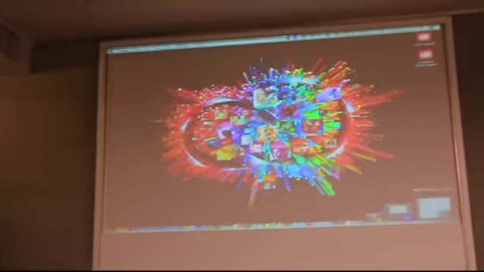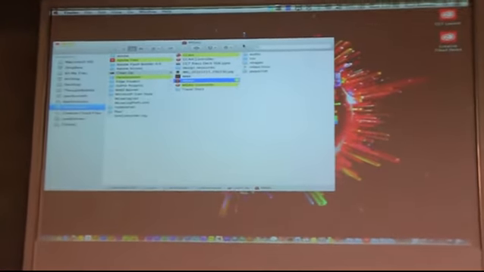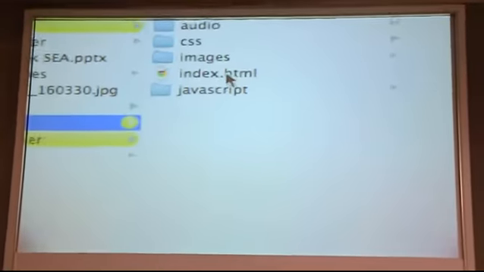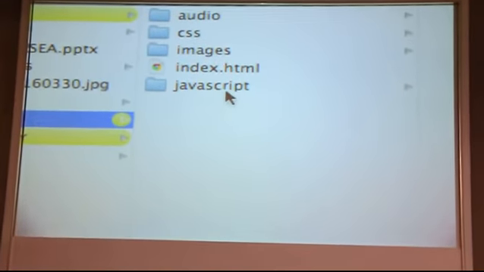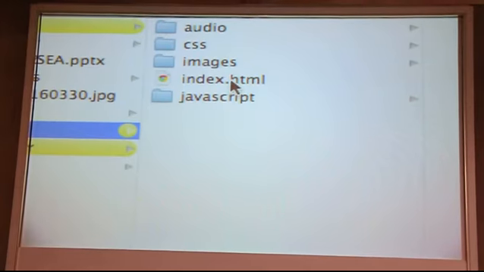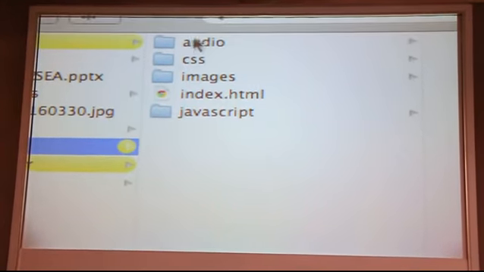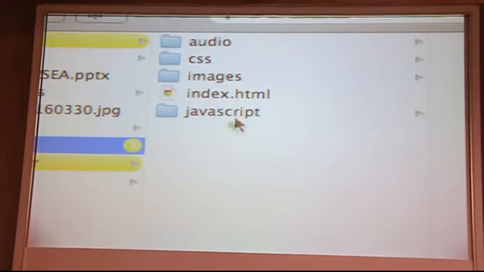So I built a game, one that I'd actually built a few years ago in Flash, and I thought, wouldn't it be cool if I redid this game? Oh, sorry, I just lost the file. If I rebuilt this game inside HTML. So here's this game that I built about 2 or 3 years ago in Flash. I totally rebuilt it, so now it's all HTML, JavaScript, CSS, with no Flash or anything in there. You can see it's just a bit of audio, CSS, some images, and some JavaScript.